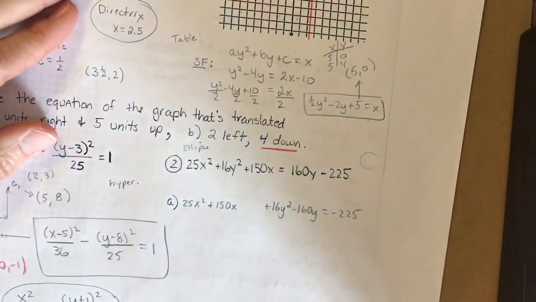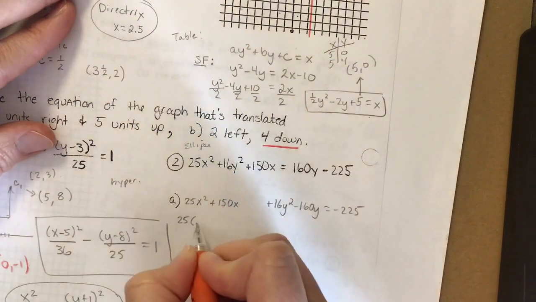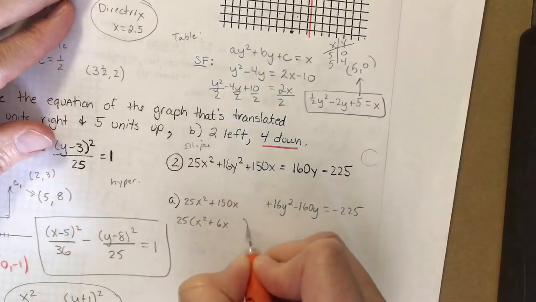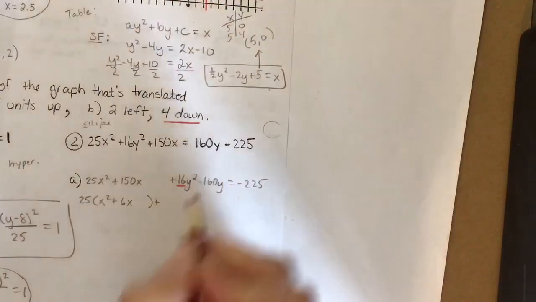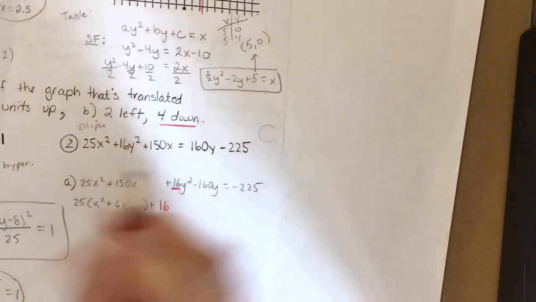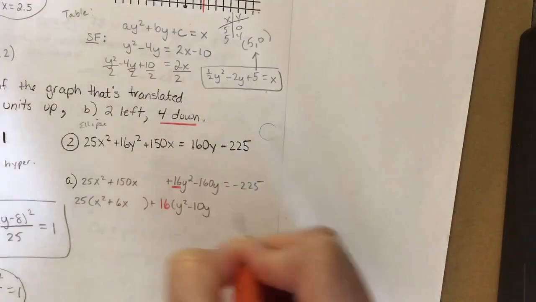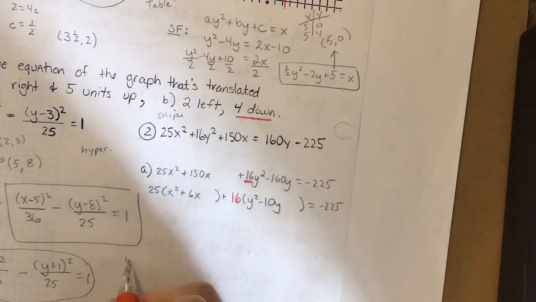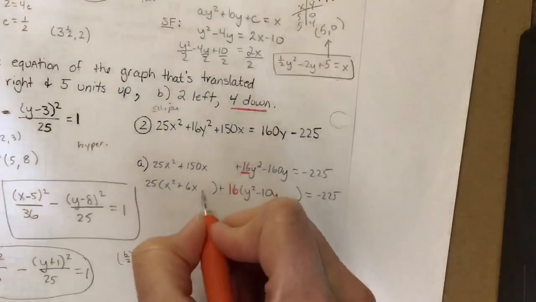Leave a spot. I'm going to complete the square. But we're not ready to complete the square yet, right? First, I got to factor out that 25. And x squared plus, let's see, 6x. Now what do I factor out? 16. Right? Take the 16 out. And then we get y squared minus 10y. Leave a spot to complete the square. All right. Now what will complete the first square? I gotta go 6 divided by 2 and square it. That's 3 squared. I gotta add 9.